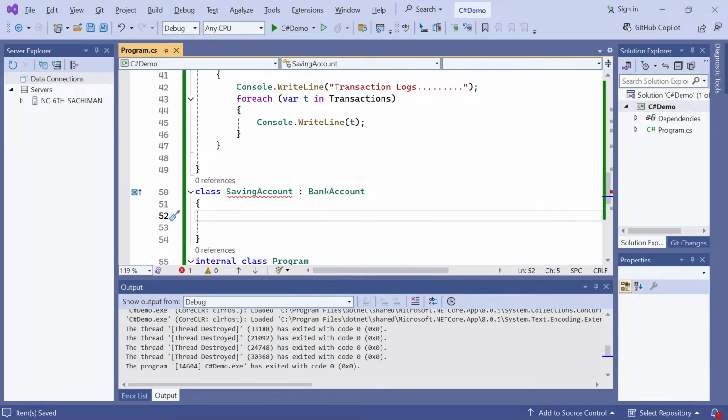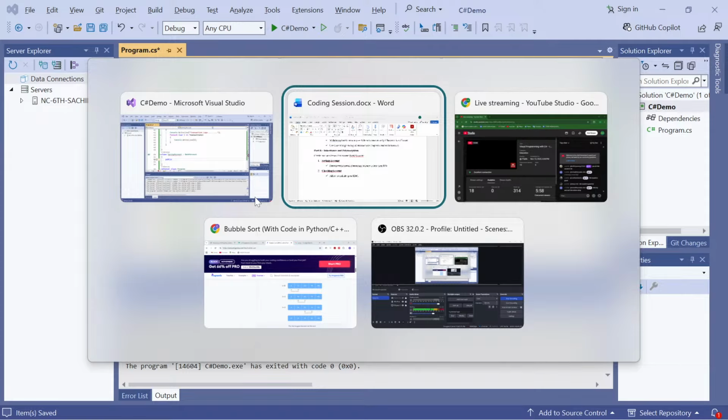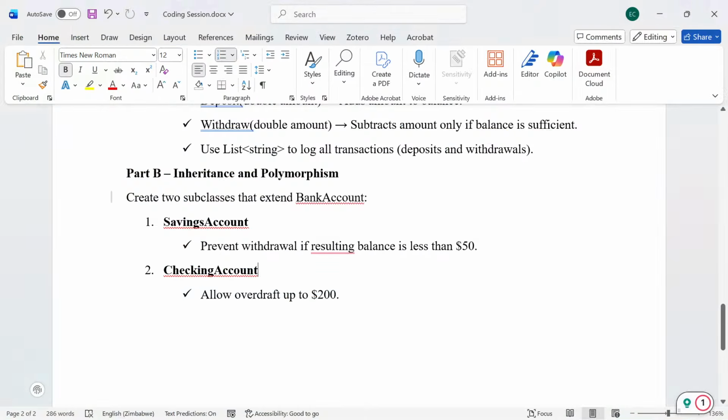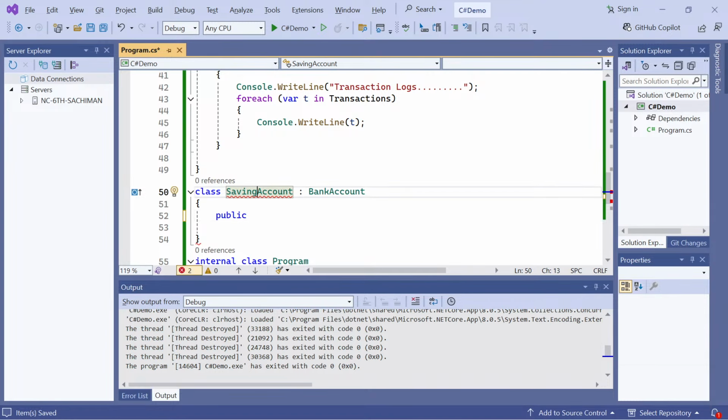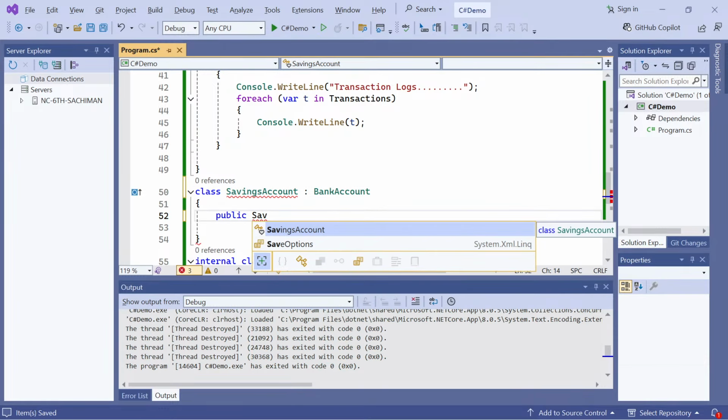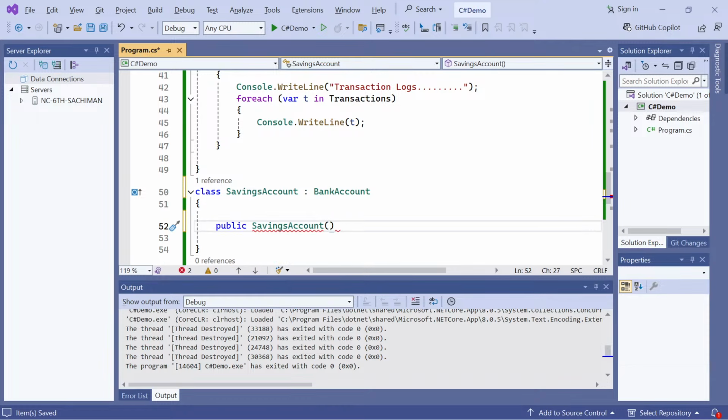You create your own constructor here, public, and that constructor should be SavingsAccount. Then in here we need to have the account number, the name, and the balance.